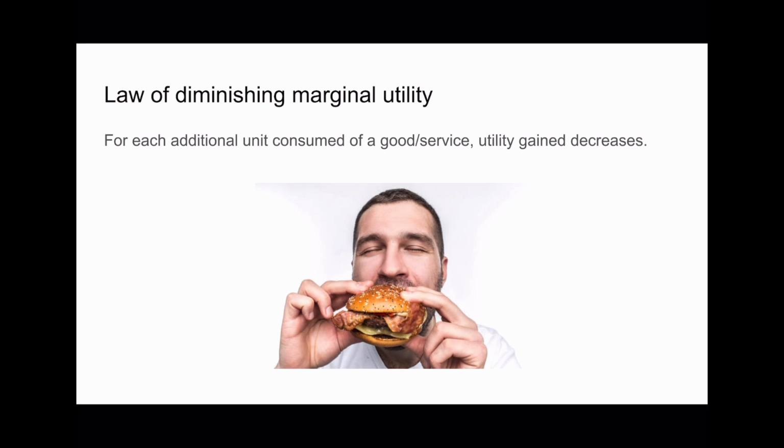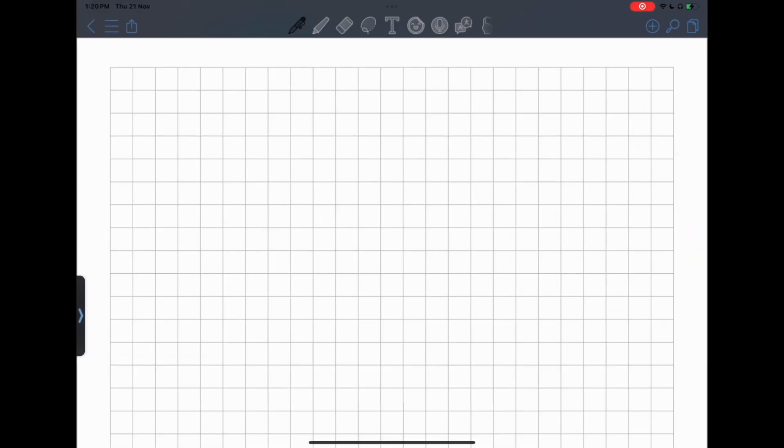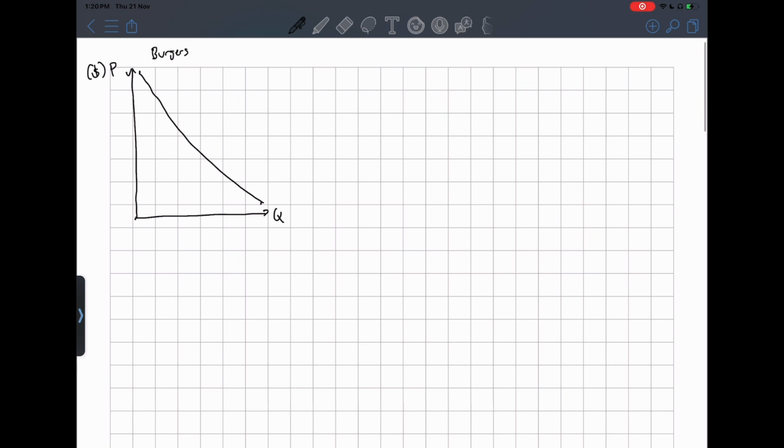Now we have to discuss demand curves. How do we illustrate a demand curve, right? The first thing we need to do is we need to draw our axes, which we can label as price in dollars or whatever currency you're looking at, and quantity, right? We can just leave that quantity for now. So when we're drawing a demand curve, we need to start from the top over here and end at the bottom, right? So we start on the upper left and end on the bottom right, right? Obviously, the steepness of the curve will depend on what good you're looking at. But let's say this is the market for burgers.